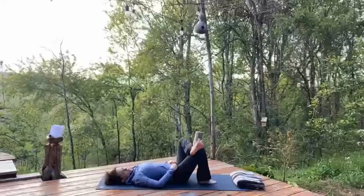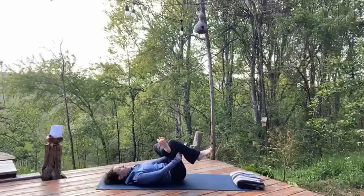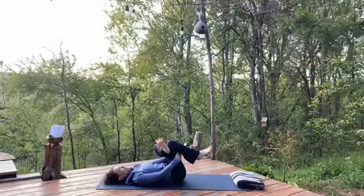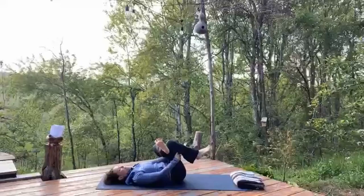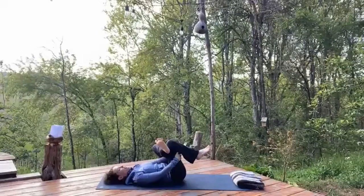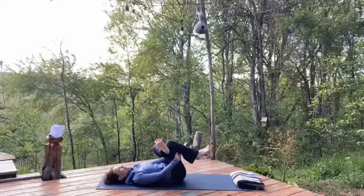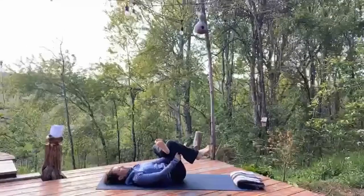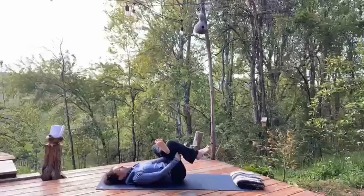So left foot, left ankle to right knee, flexing the left foot, clasping behind the right thigh, inviting those legs in towards your heart. Softening the jaw, the neck, the shoulders, the eyeballs. And back to that really expansive breath. Both inhale and exhale.